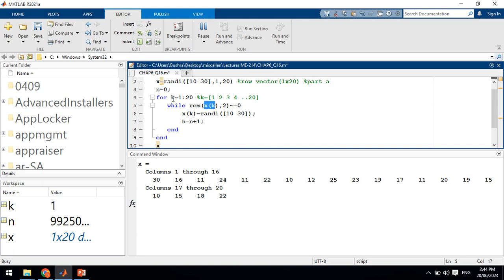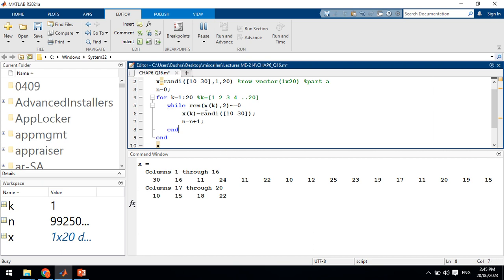For the first pass, the value of k will be 1. So the changes I made are: the first element of x in the first pass, the second element of x in the second pass, and so on and so forth. I need to check each value of x.